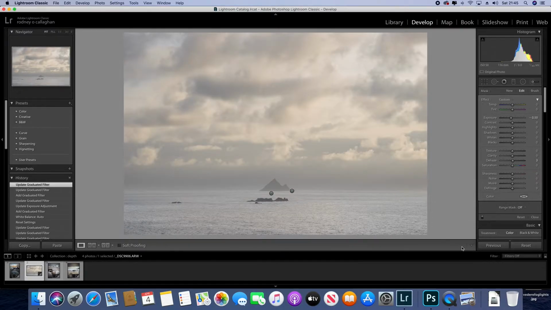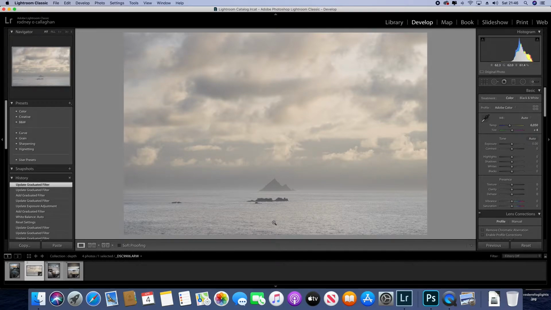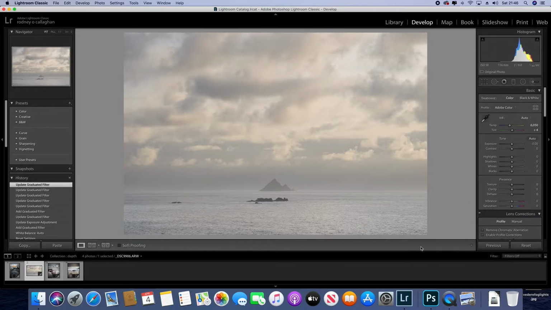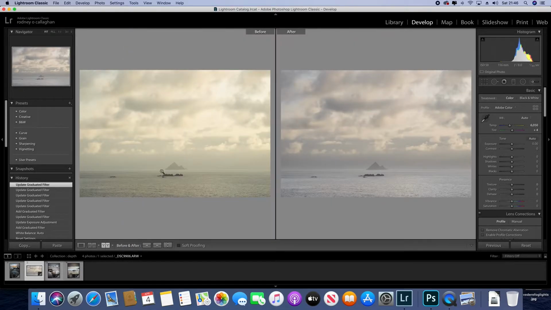So we've created depth in that image, and we may just have to be careful to watch that dark line going across there, and might just have to hover the graduation around ever so slightly. So we've gone from an image that was, in my book, quite uniform and flat, to an image that now has depth.